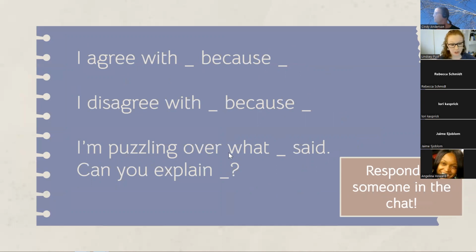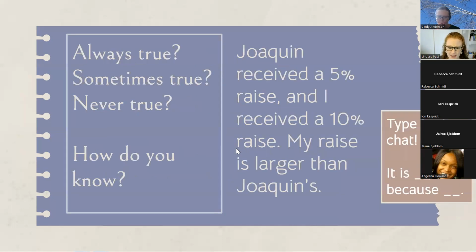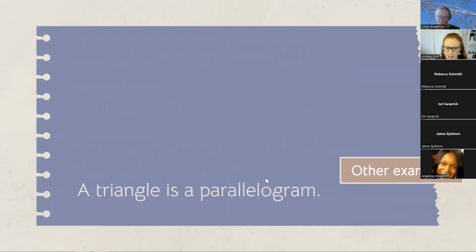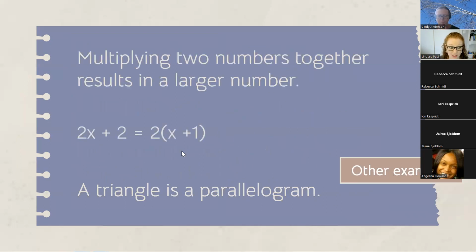You could provide student work or sample student work for students to comment on, saying, I agree with because, I disagree with because, or write down questions: I'm confused about this, I would like them to explain this further, if they're not able to talk to each other in real time, but then conversing. So with an activity like this, here are some other examples of statements for students to decide, is this always, sometimes, or never true?